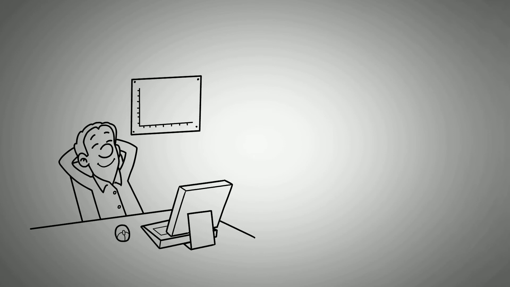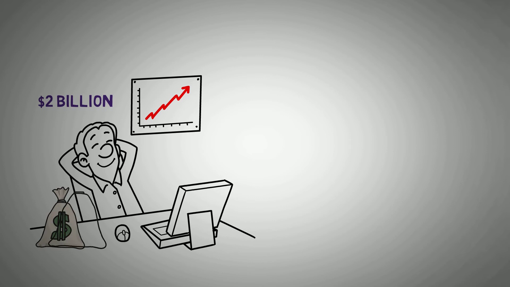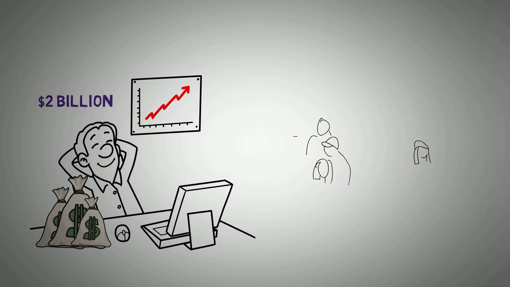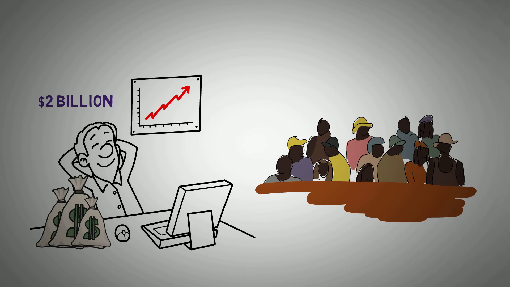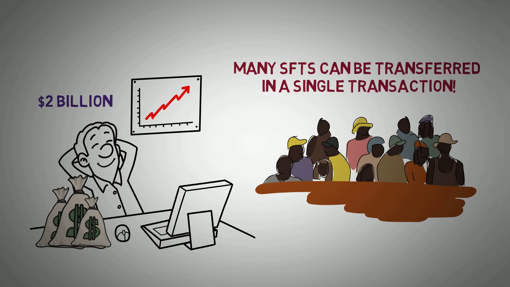The interest in semi-fungible tokens rose during the earlier months of this year. Data has shown that NFT sales surged by $2 billion in the last two months, with records proving this in leading markets such as OpenSea and the Ethereum-based NFT marketplace. The rapid expansion has sparked a new wave of non-fungible asset innovation. Semi-fungible tokens derive their name from the process of changing from a fungible to a non-fungible token upon redemption. Batch transfers are supported by semi-fungible tokens but not by NFTs — many SFTs can be transferred in a single transaction, resulting in lower gas prices and expenditures.